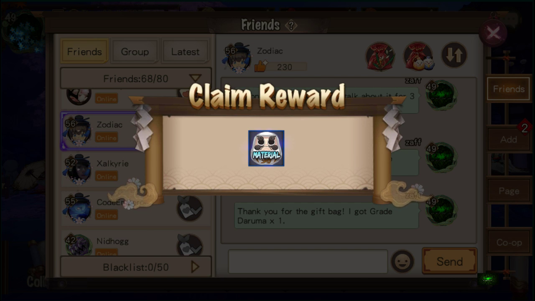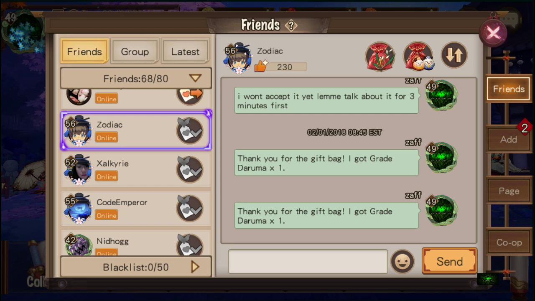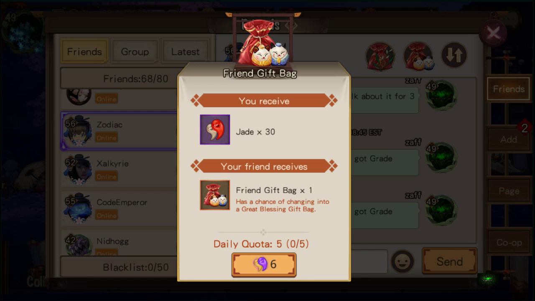I'm gonna explain to you. All right, so we got two great Darumas. So what is it? It's this thing right here, friend gift bag. Daily quota, you can buy 5 of these gift bags to give to your friend. What happens is you receive 30 jade. So 6 is 50 cents. So $1 is 12, right? So 50 cents is 5, $2.50 that you can spend a day to get 30 jade a day.